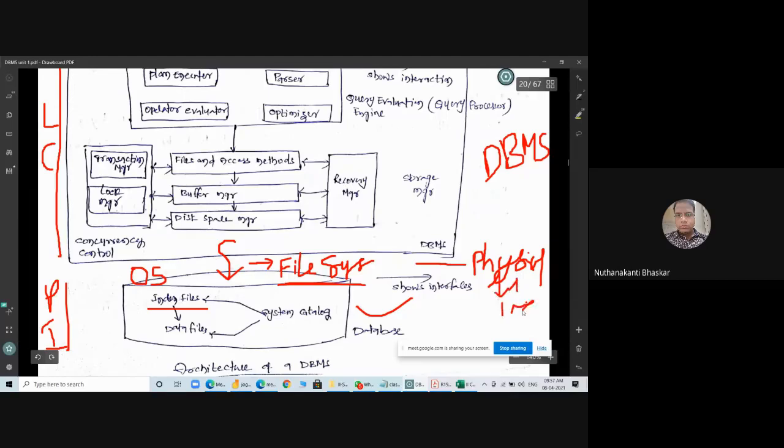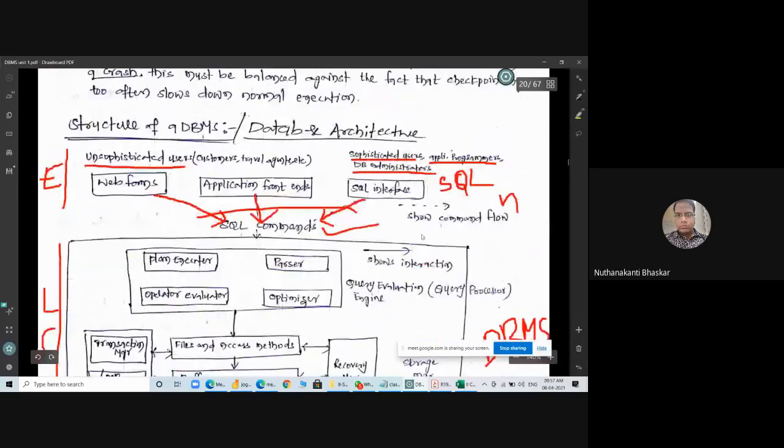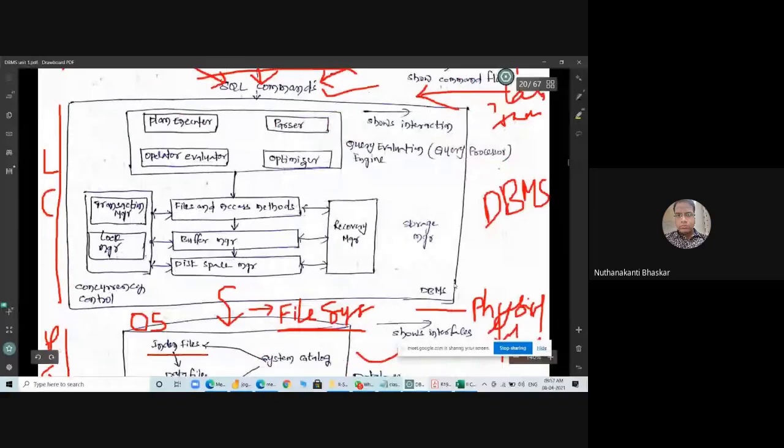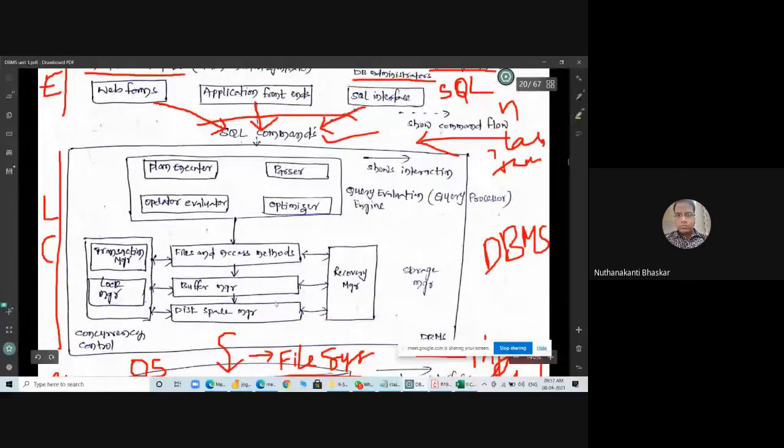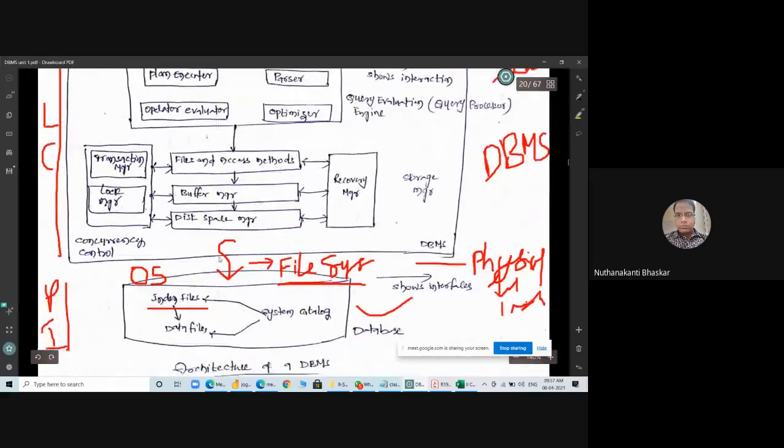Data independence. So when it is moving from the DBMS to physical data, the physical data independence will use the file management system. Now here, what is this? Logical data independence. Correct? Yes or no? Yes, sir. Hello? Yeah. Now this is the process. Now this is the intermediator between external and internal.